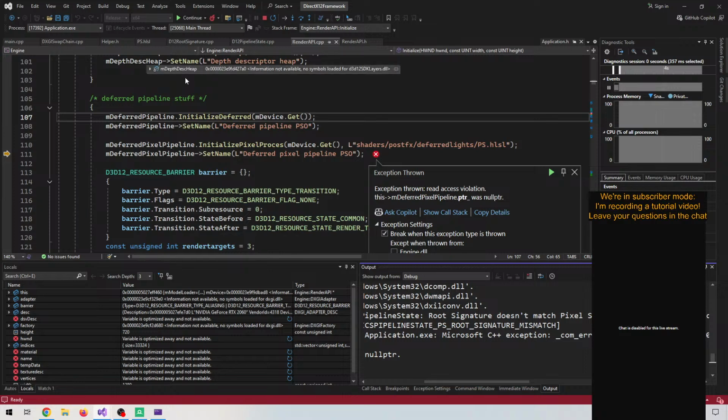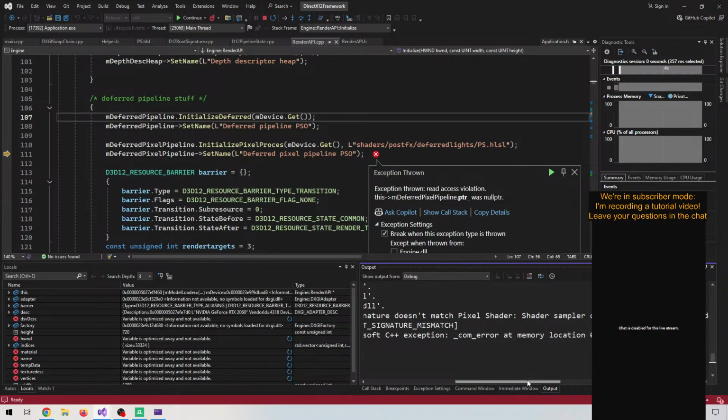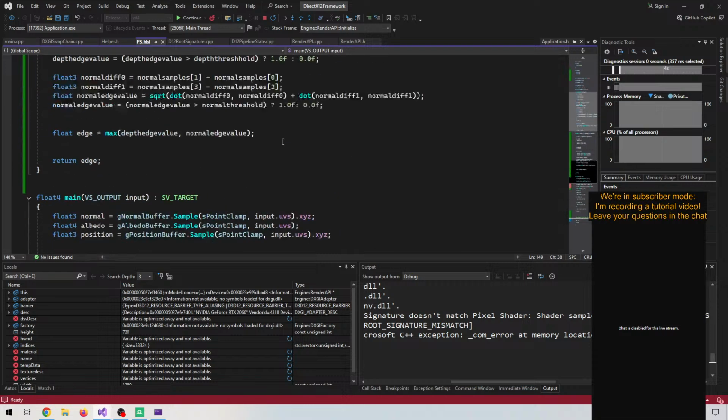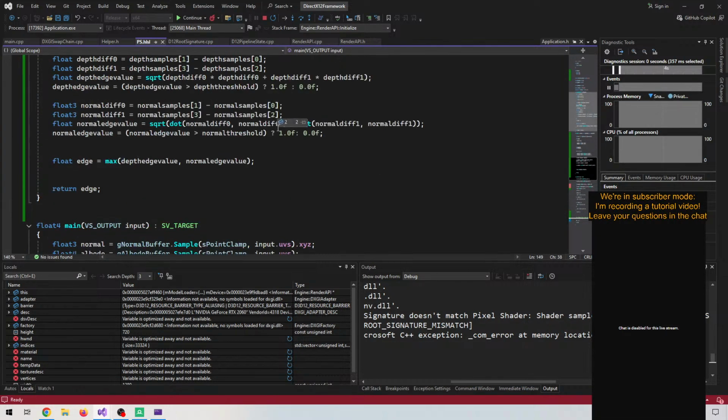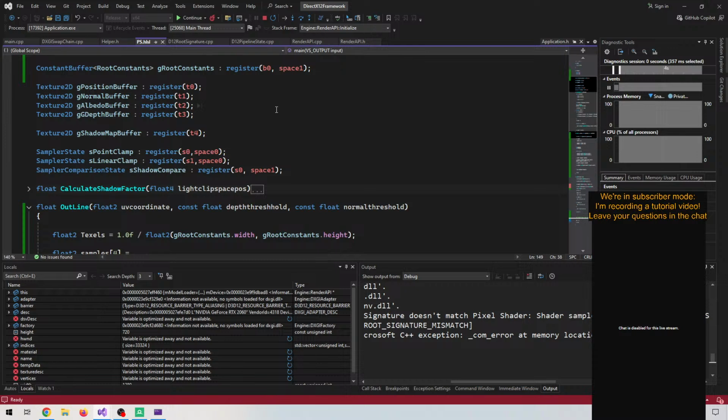Root signature doesn't match pixel shader. Shader sampler descriptor range. Did I mess this up or?